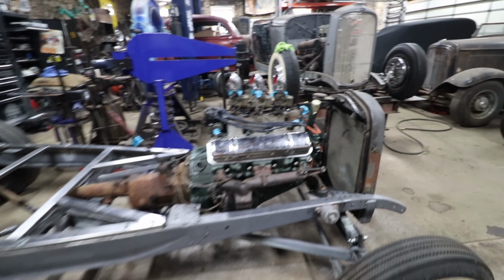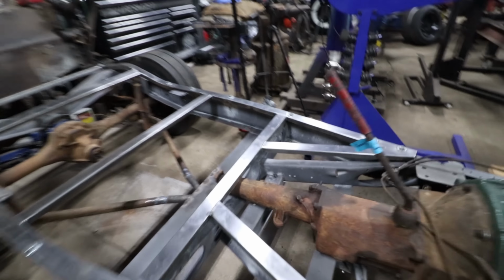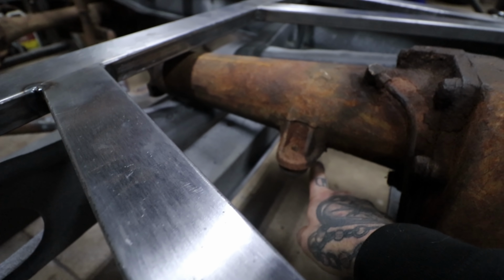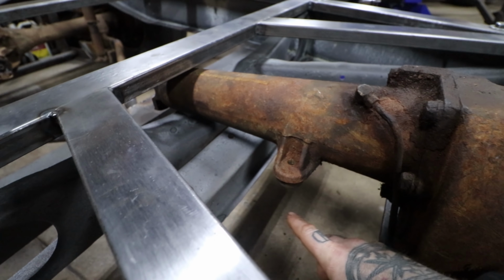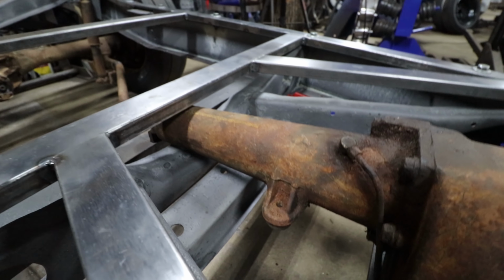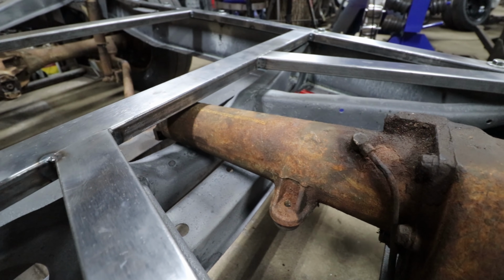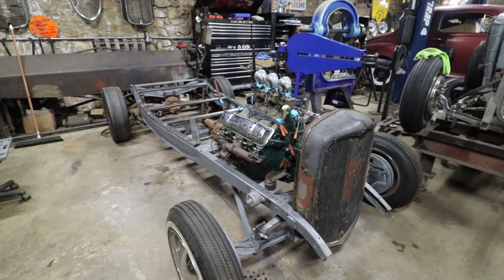So I'm going to work on moving some stuff around and figure it out. First things first, I'm probably going to make this mount to come off of here, because no matter what, the length that it needs to be off of this crossbar is going to stay the same. It's just a matter of how high I put it, depending on where we land this tail shaft, to get the engine and trans sitting nice and level. Or the carb sitting level, rather. So that's where we're at. I'm going to start moving around and see if we can get this thing bolted down real soon.